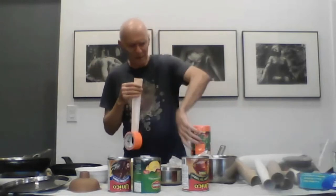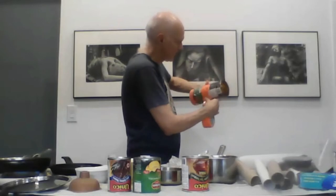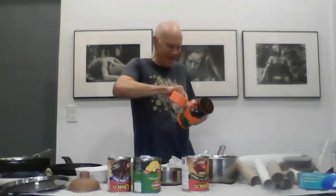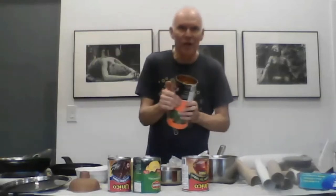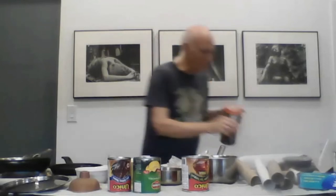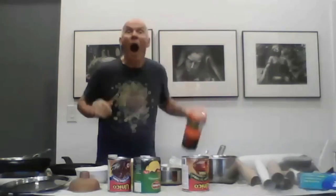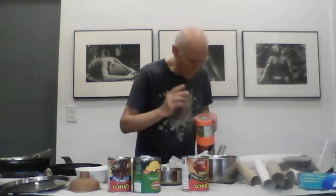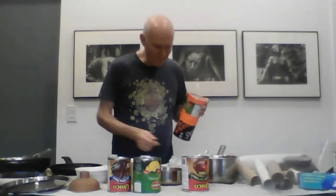And I'm really wondering, what pitch are we going to get when we add this? It's going to be lower than G. What will it be? Good, duct tape, holy sheesh, it is strong. Okay, so it was this, that G above middle C. Now... Wow! It went down a whole octave.